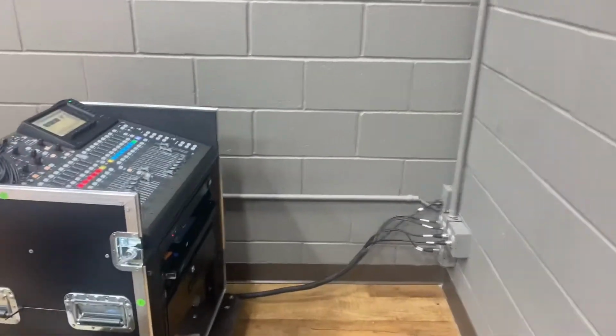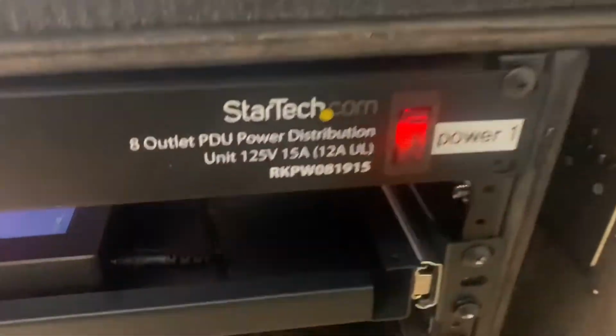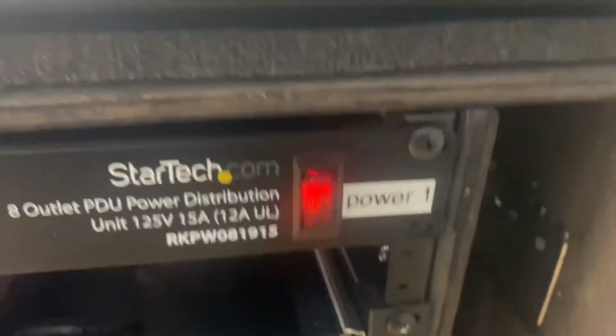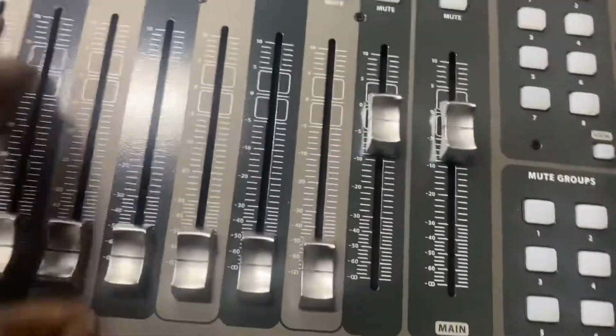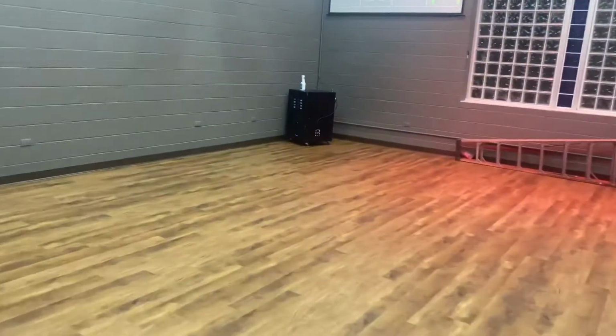So now, once I have gone through the process of setting up, once you get into the building, this is the first thing you set up. You start by powering power number 1. Right here, it's labeled power number 1. Once you power that up, your system is now ready to go because it's already plugged into the wall. And you've got your master volume set to the right place, your subwoofer and your left and right. So now you head on to the rack panel that's on the front right here.